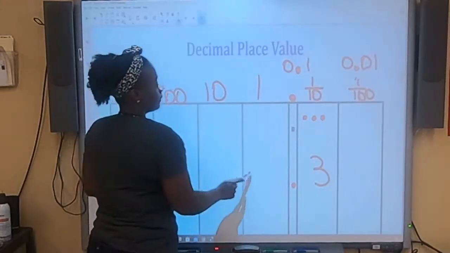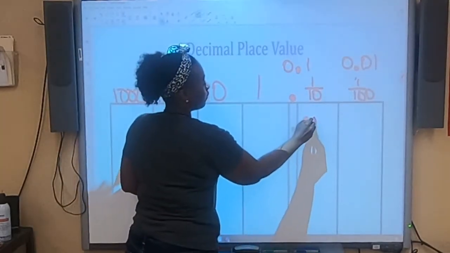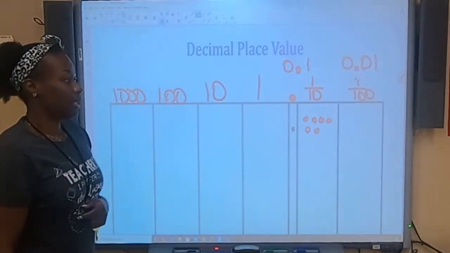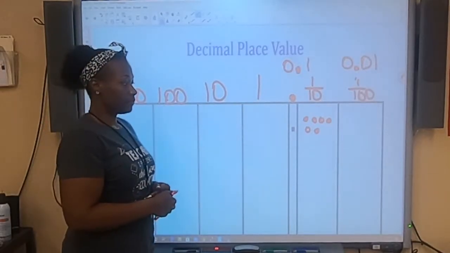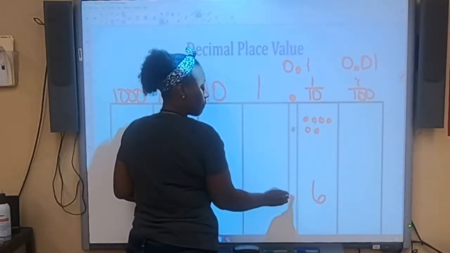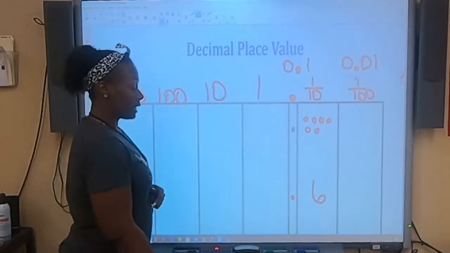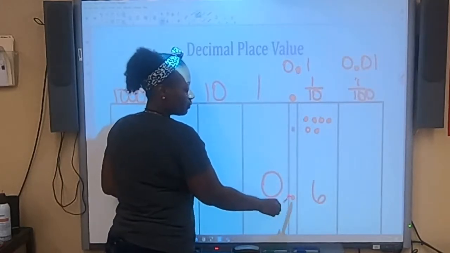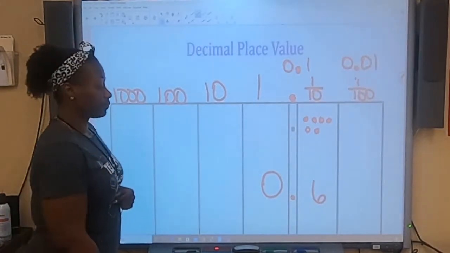Okay. Let's try another one. Let's say we put 6 discs in that place value. How many discs do we have in the tenths place? 6. So I write 6 in the tenths place. Once again, I'm already at my decimal, so there's my number, 6/10. I can either write it decimal 6, or I can put my placeholder and write it 0.6. Both are equivalent, which means equal.